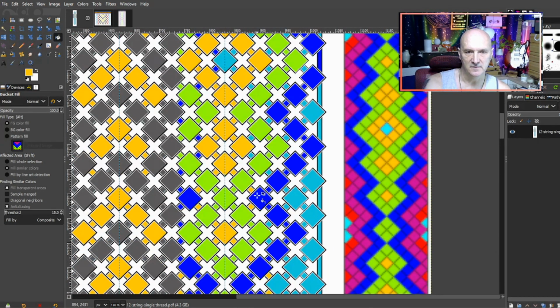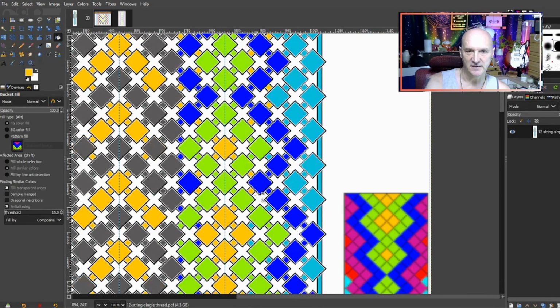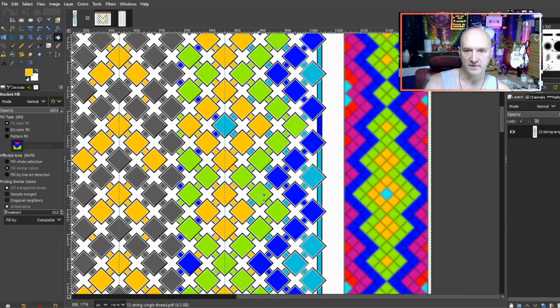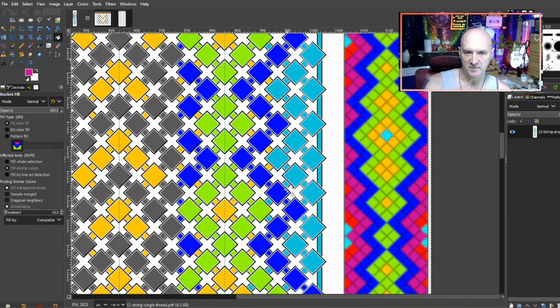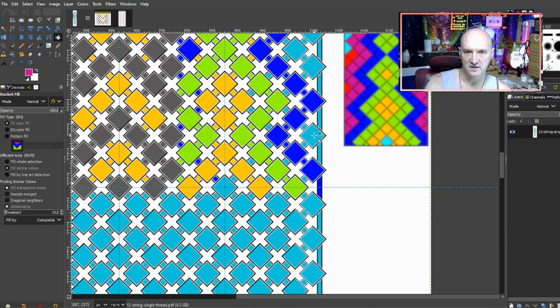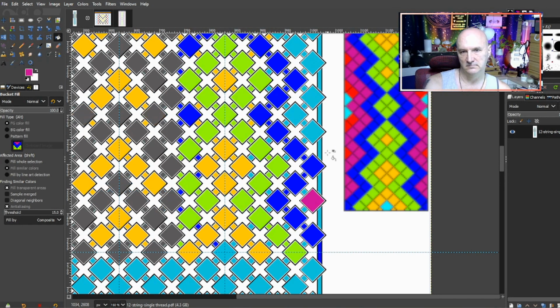So now all of the orange is all nice and linked. Perfect. So the next color is this sort of a purpley color. Let's see, it can go this way or this way. Let's say it goes this way.